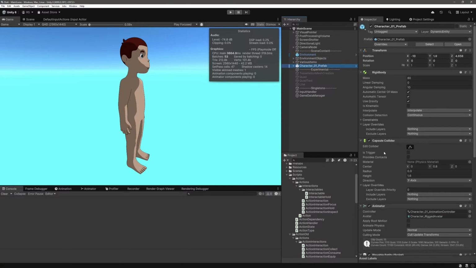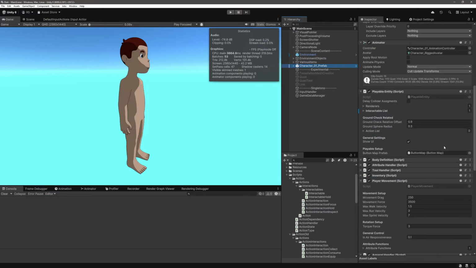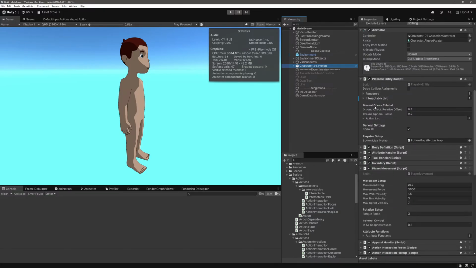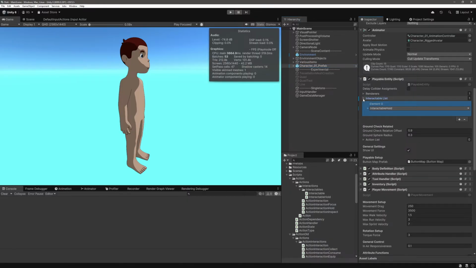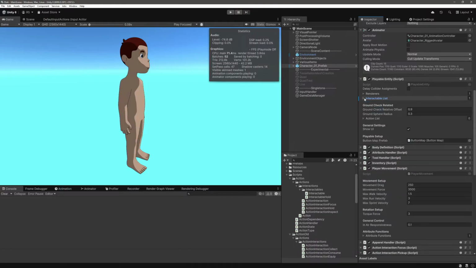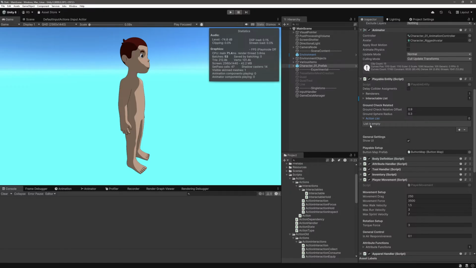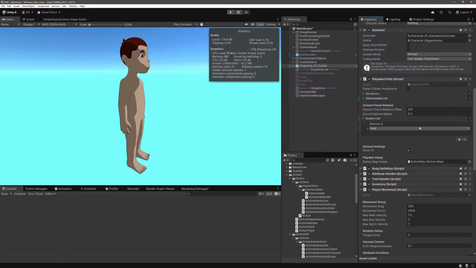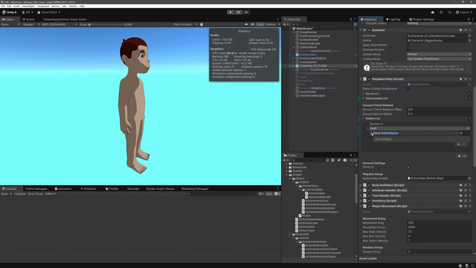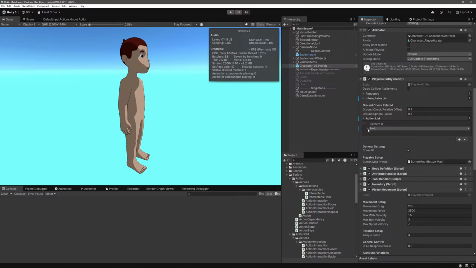So then we have character. Now we have interactable list, where we add how an entity can be interacted with. And then we have an action list, and here we add what kind of actions an entity can do. I think this is pretty damn nice.